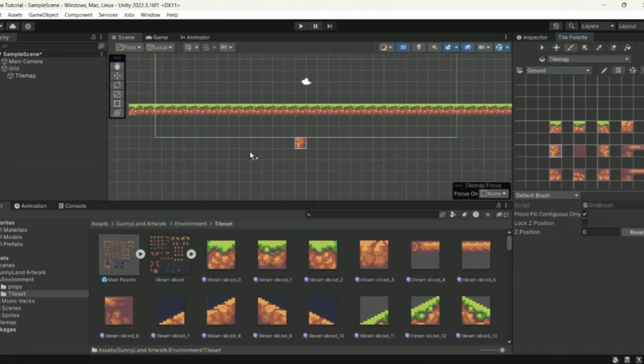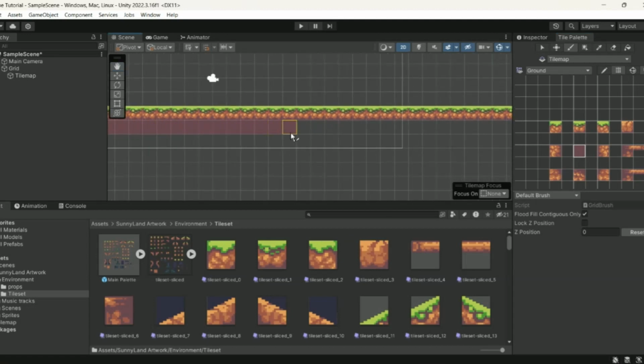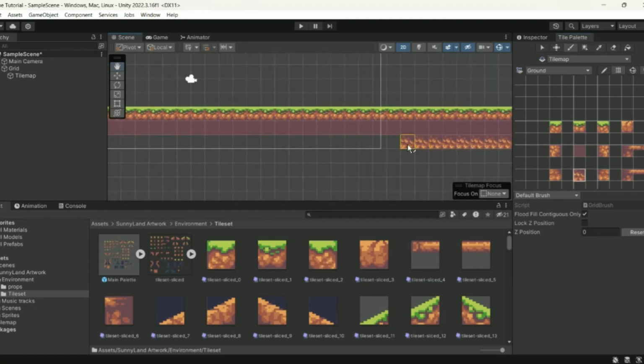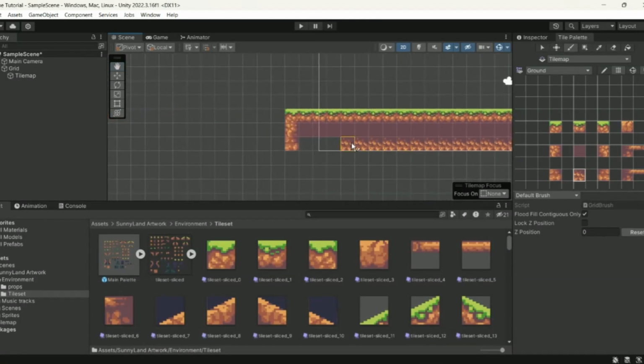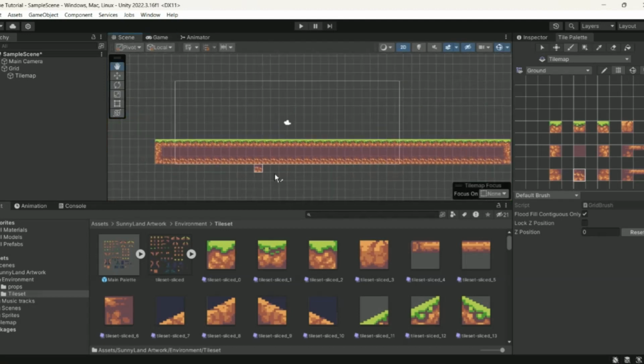Now let's go to the bottom of it. Yes, this is a perfect look. So we have the ground right now.